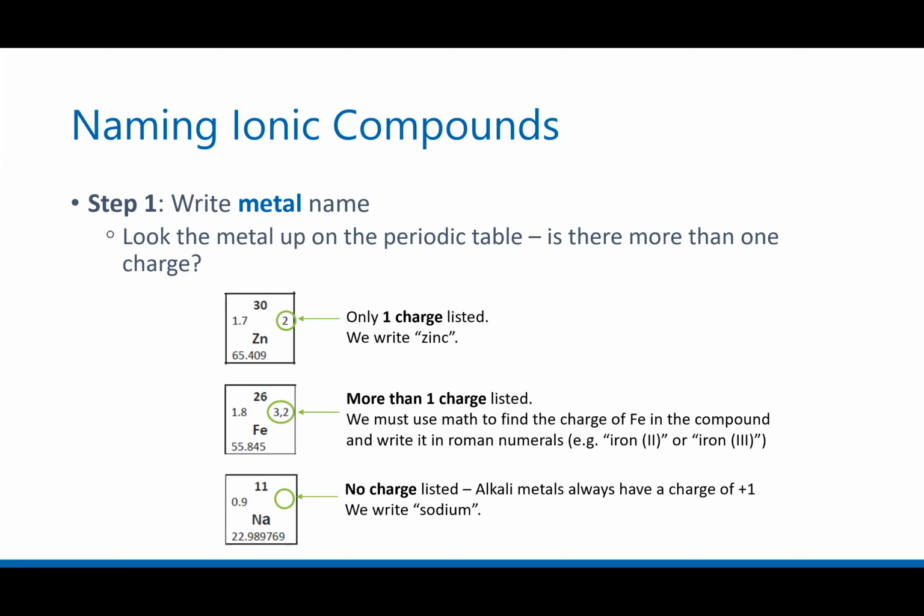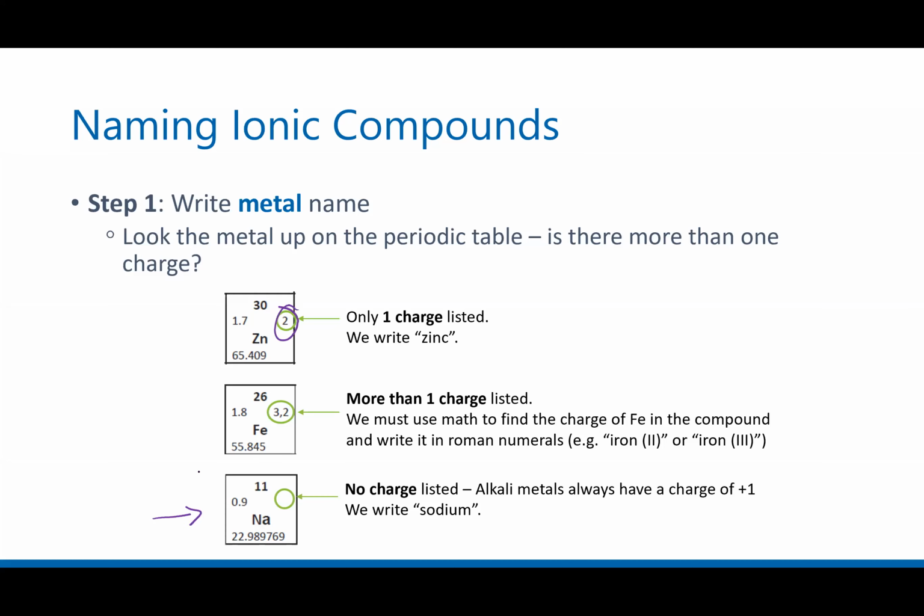So here's the procedure. Step number 1, just like in the other topic, start with the metal. The metal is always on the left. It's the first thing you name or the first element you write. So first write the metal name. Now here's the challenge. You can see basically 3 types of metals on the periodic table, or arguably 2 types. We have elements that just have the charge flat out listed, like zinc, silver, aluminum. You can see right here with zinc, it's just 2. Zinc is zinc 2.